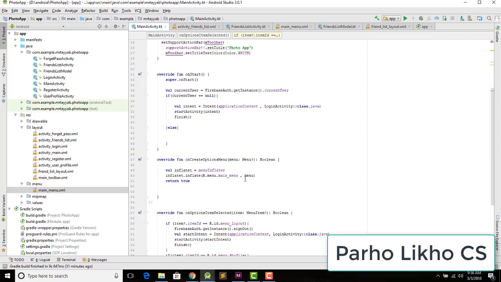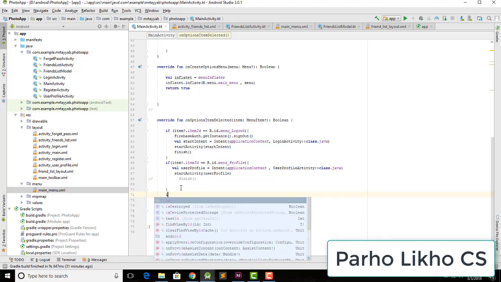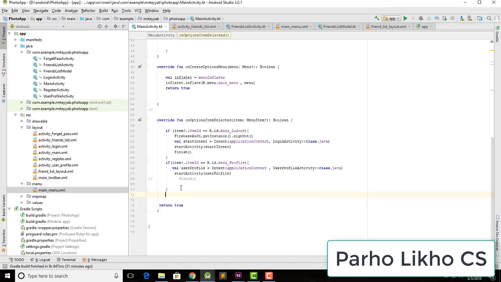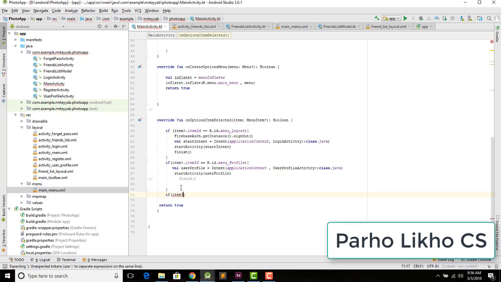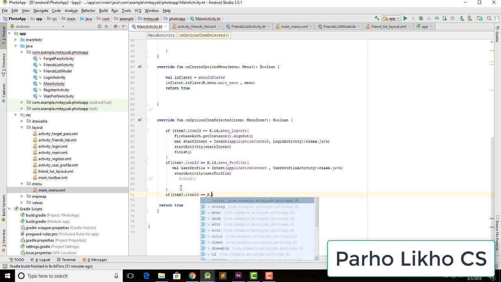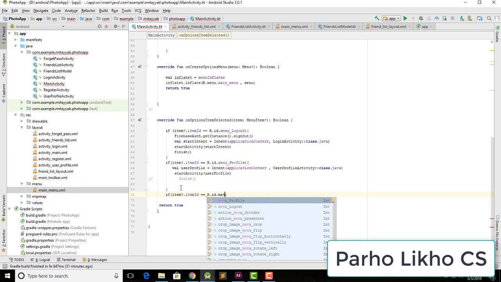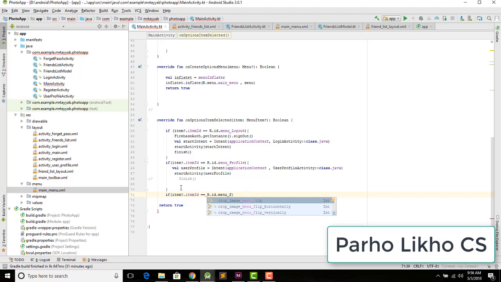and go back to our main activity, and here you choose add one more if statement. So I put here if statement. So item and question mark item id dot item id equal to R dot id dot menu friends.